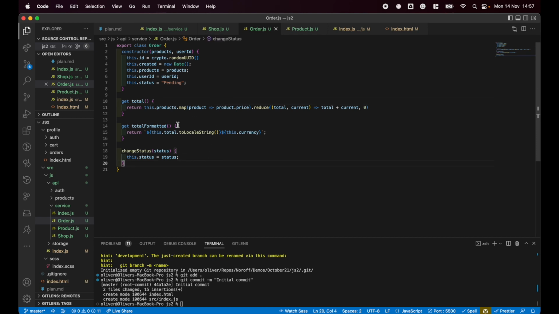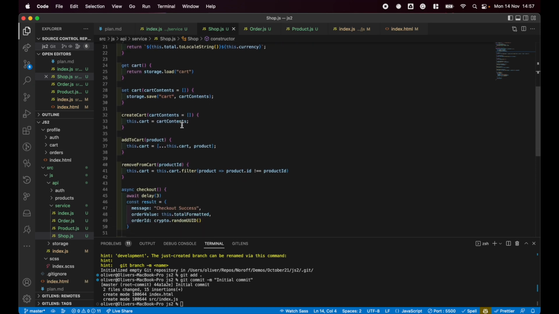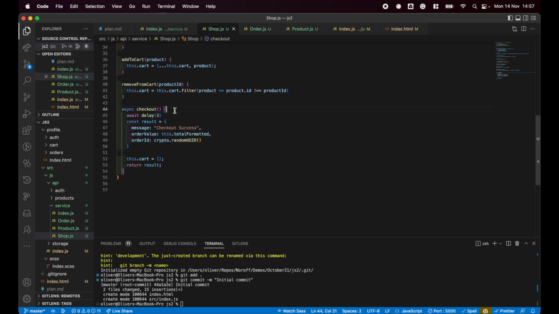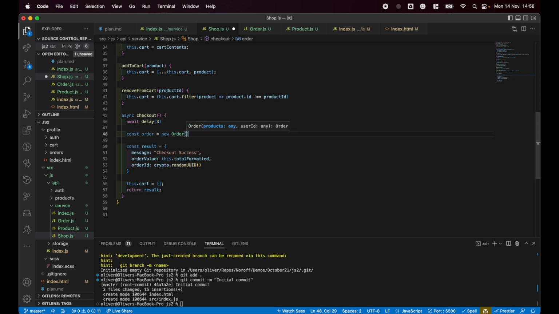So we've got our order. And we could say at this point that order equals new Order, and we're going to pass this.cart as the products.